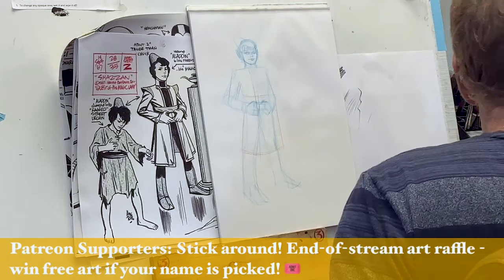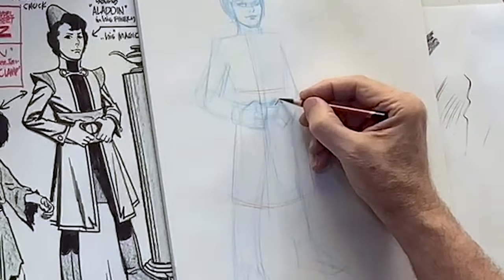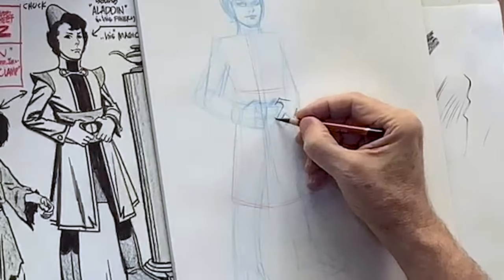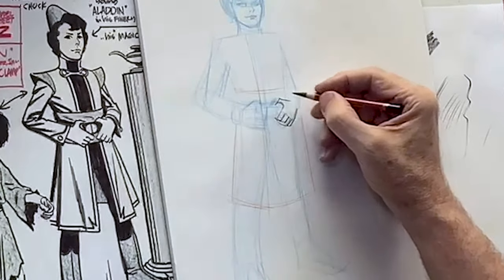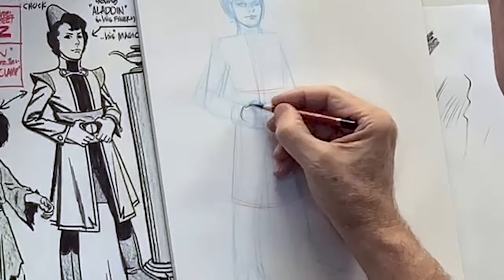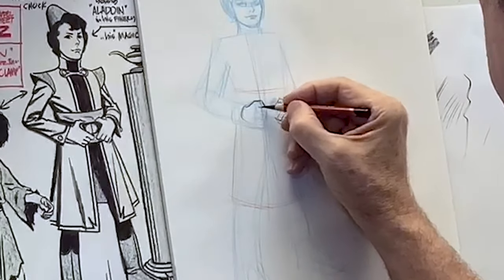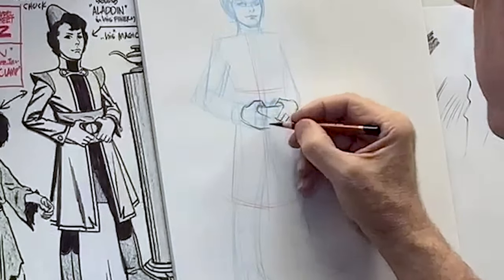So let's try going in there before everything's really been worked out. There's the wedge of the hand right there. The fingers come in. They probably go around a little bit, like that. There's the end of the wrist. I like to block things in very specifically, so I know exactly what I'm doing. I don't want to fake this without knowing exactly how it's supposed to work.